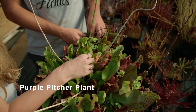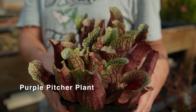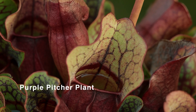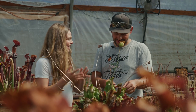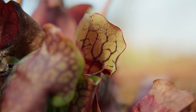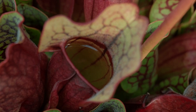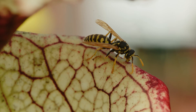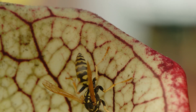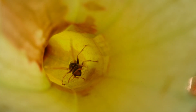This one here is the purple pitcher plant, and it's native all the way across Canada from British Columbia to Newfoundland — it's actually Newfoundland's provincial flower. Is there any way that insects can get out once they've fallen in? No, these ones have a couple of ways to stop them. It uses little downward-pointing hairs to help trap its prey, so if an insect is crawling across and gets caught on those hairs, it'll be directed straight into the mouth of the pitcher. There's also a waxy layer on the inside that is very difficult for insects to climb up, and they eventually get exhausted and are digested by the juices inside.